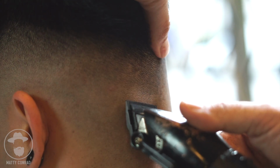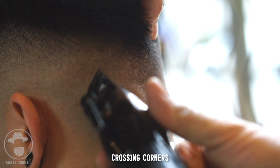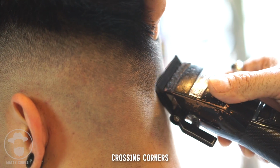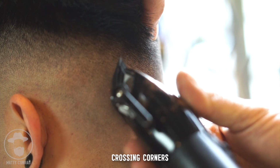Under the occipital bone can be a tricky spot to blend, so this is a trick I like to use. I'll come across underneath the occipital in both directions using just the corner of the clipper back and forth until I get a nice blend. This is a good trick to try and get out those hard to reach places.